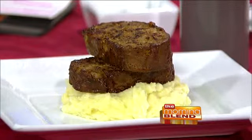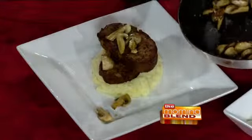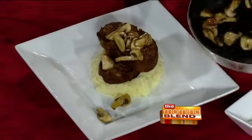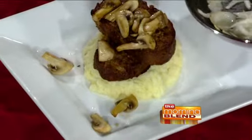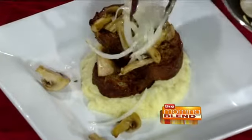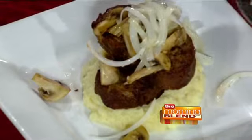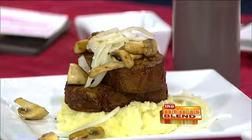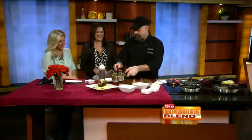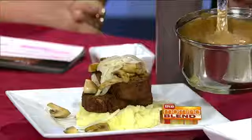We're going to add our sautéed mushrooms — just regular button mushrooms sautéed with a little bit of butter, garlic, salt, and pepper to give them extra flavor. We pile those on top. Then we've got some sautéed onions — traditional white onions, though you could use sweet Maui onions or even red onions. Then instead of traditional gravy, we have a drunken garlic cream sauce with Sam Adams ale and roasted garlic that we put right over the top.